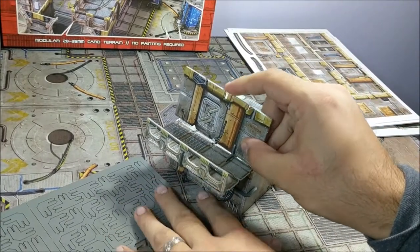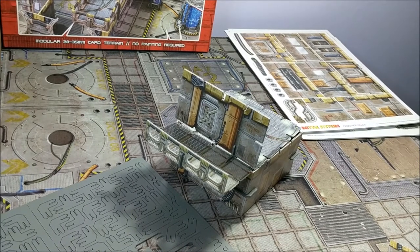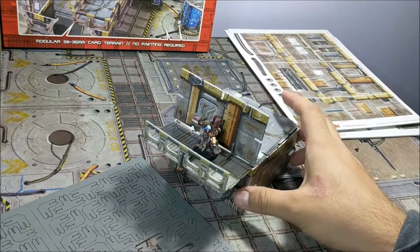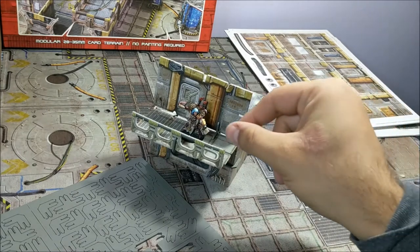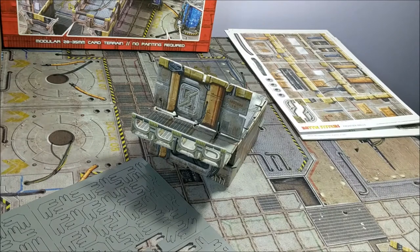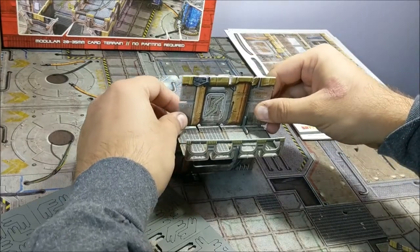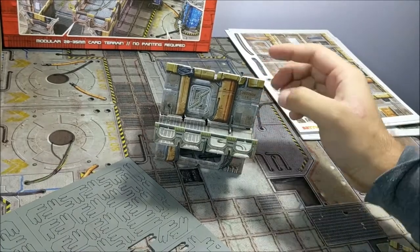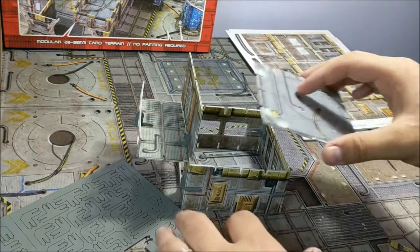And just to prove my point, I'm going to grab, here we go, nice sister of battle model. We're just going to put her on there right there. And there you go. She's actually being supported, and this is one of the pewter canonist models. So there's definitely some weight to it. I have some heavier stuff kicking around, but I don't want to risk it just in case. So there you go. As you can see, it's not a perfect mixture of everything being leveled up.